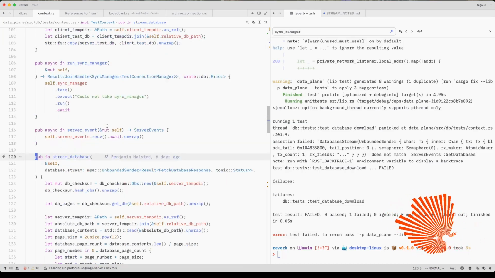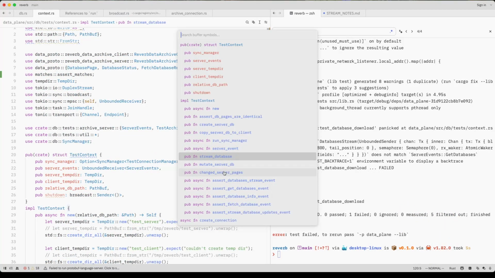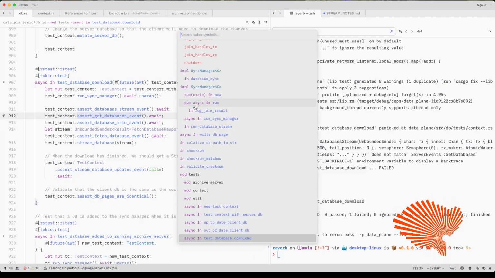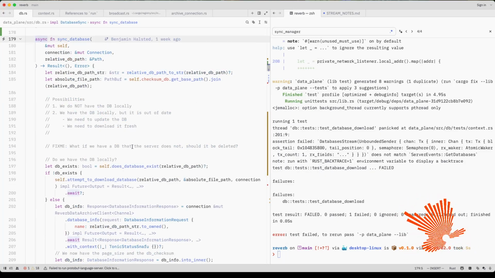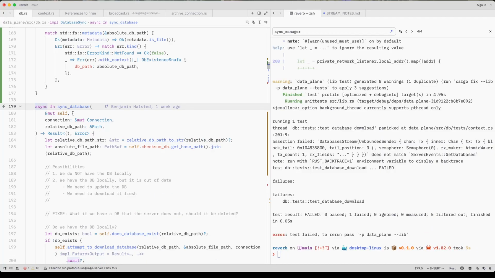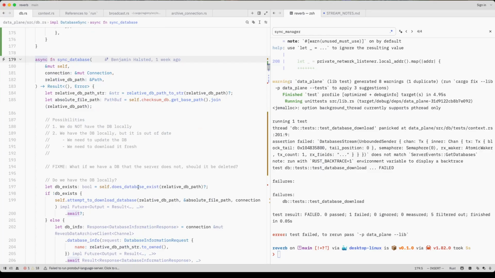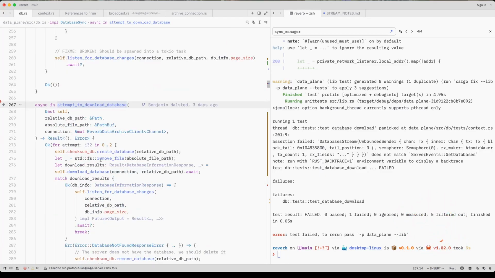So stream database. No, where is it? Oh, we're in the wrong file. So we were in sync database. We go into attempt to download database.